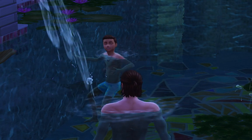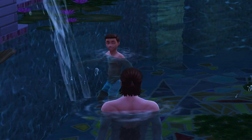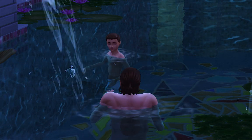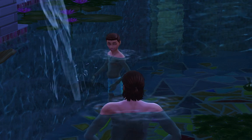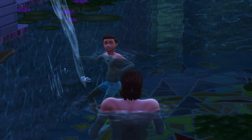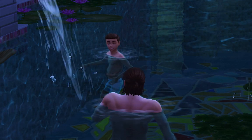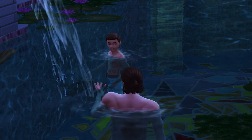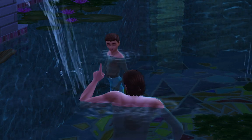The exciting thing about the Get Famous pack is all the cool stuff and clothing, especially for the royal family of Windenburg — some of the furniture is just very elegant, gold, and gorgeous. So we might play with that a little bit later. Right now, Prince Adrian is being coached by his dad to swim, but his dad is yelling at him a lot, probably because Prince Adrian is just floating there and not swimming at all.